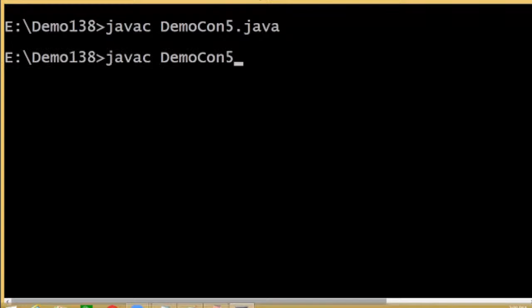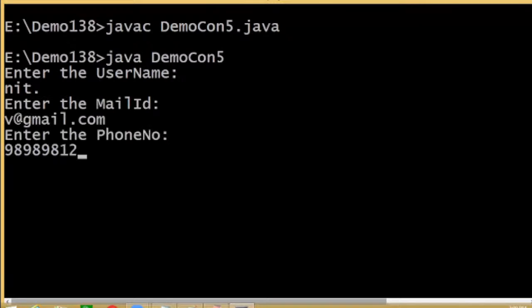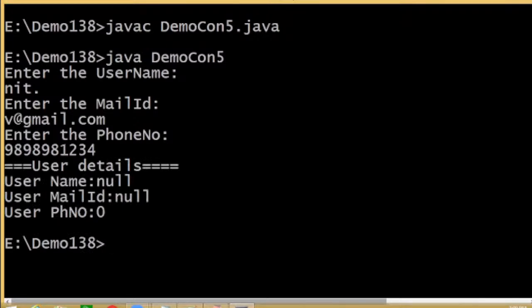So, username, NIT.B.V at the rate of gmail.com, 9898981234. See the answer. Default values will come. What is the default value of string? Null.